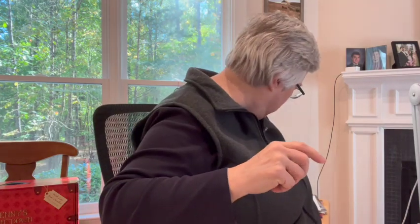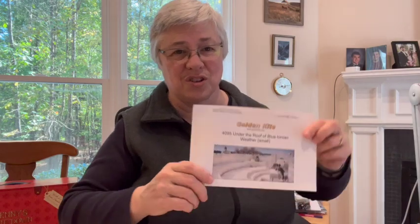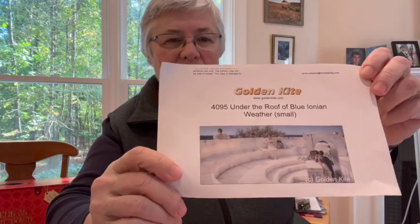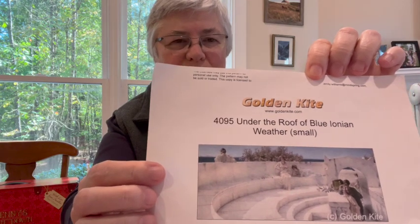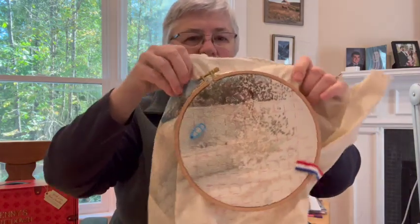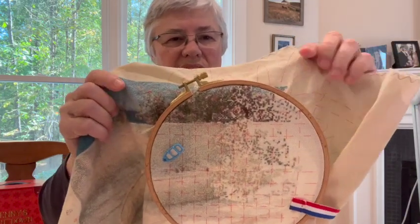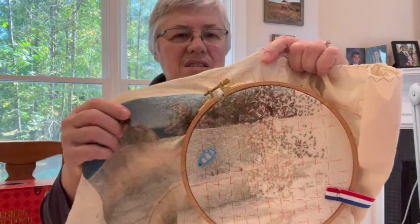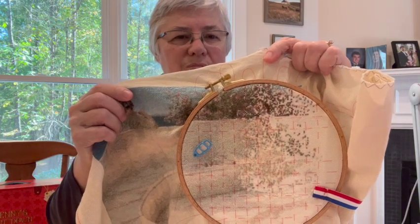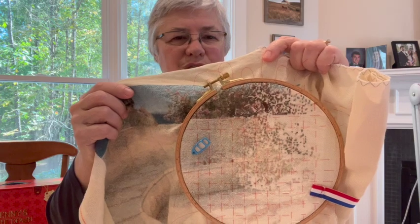Let's talk about cross-stitch first. Flosstube has to do with cross-stitch. Under the Roof of Blue Ionian Weather — I show you this, and I'm sure it's impossible to discern a difference. I'm working mainly on this woman right there. I didn't take it out of the hoop because it's perfectly positioned. You can begin to see the shape of her and her head. Her face is here, and actually from a distance I can discern her face a little better than when I'm working on it.